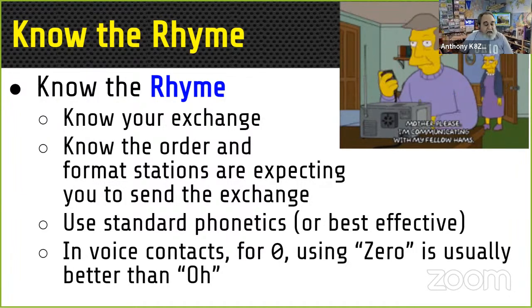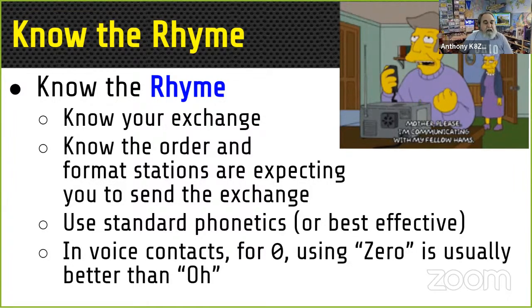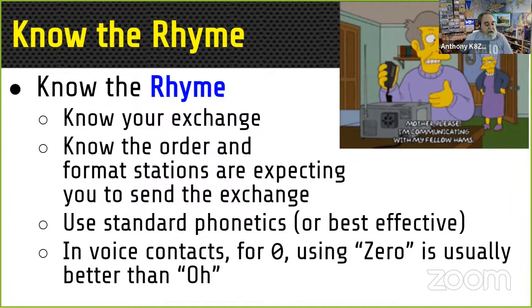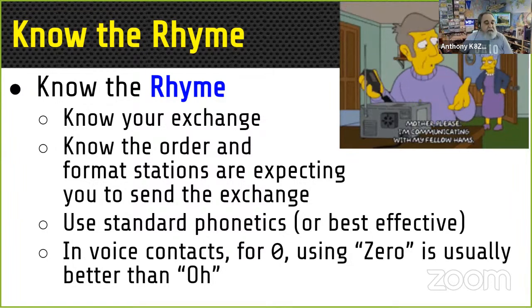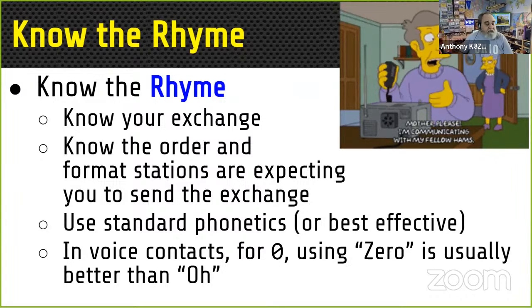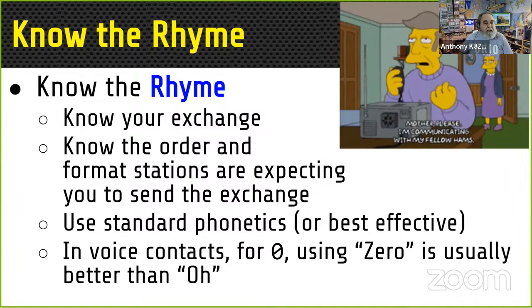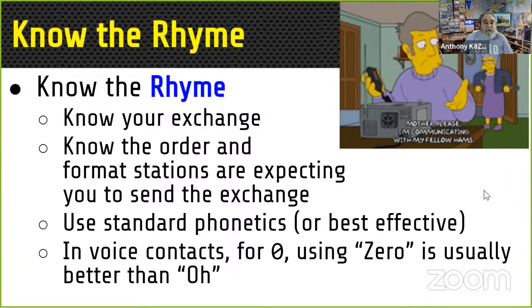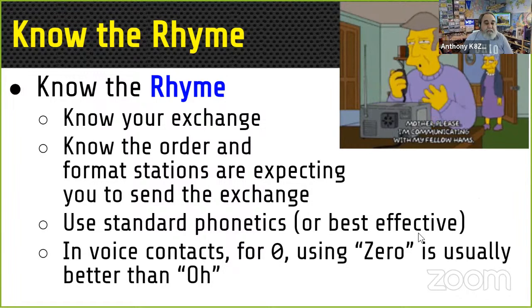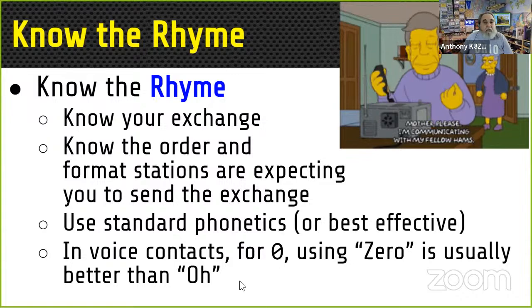When he was done, I called with my 5 watts, and on the first try, I got the station and finished the contact. The difference was the other station was using non-standard phonetics. The person in French Guiana was not an English speaker, and he was having difficulty getting the other station's call sign. So don't make it harder on yourself by using cute or non-standard phonetics. In voice contacts, say the word zero, don't use O or ah.